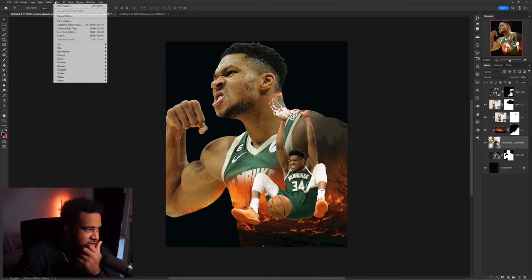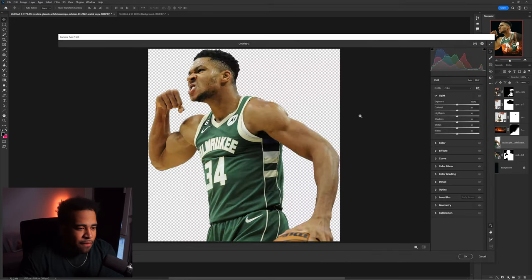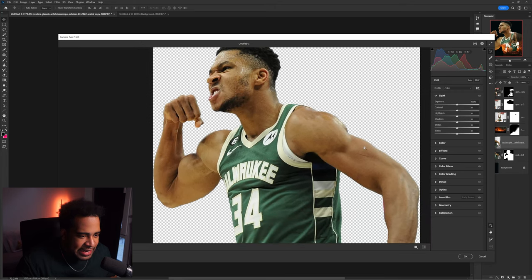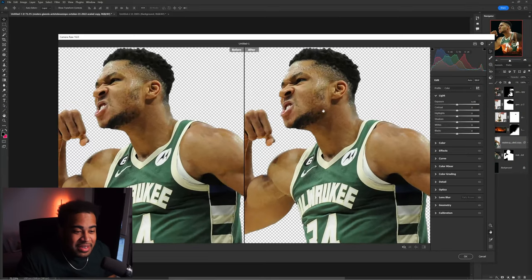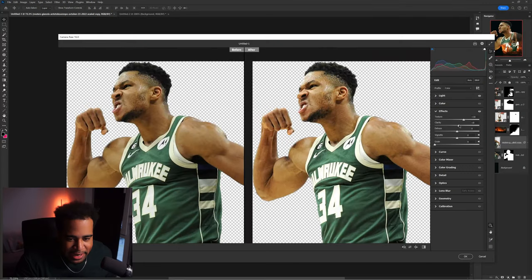I feel like I'm doing a lot of talking when I'm nervous — I'm trying to distract you from the idea that I don't know what I'm doing. Let me actually get some texture in here. I'll throw in some of these photos into Camera Raw filter and just get some of the skin cleaned up — getting rid of any acne if any, but also just making this... oh my, Camera Raw filter is so different. It's kind of nice having grain and texture in the same exact category.